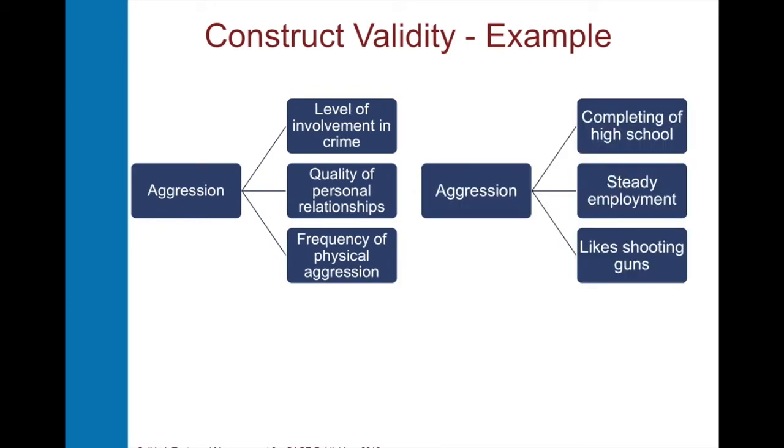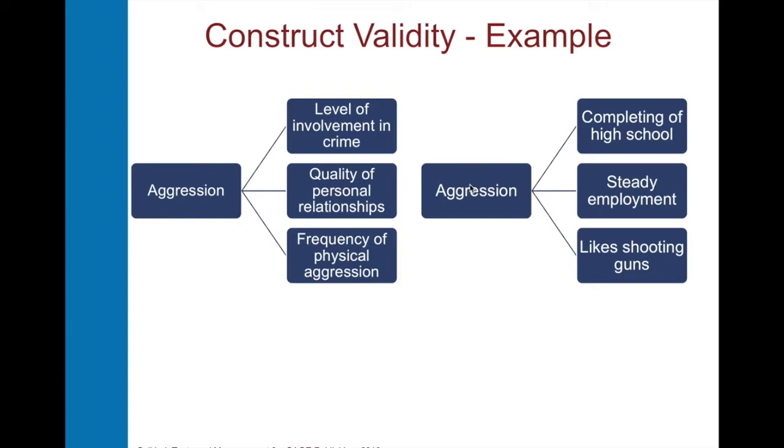Now, on the other hand, because remember, when it comes to construct validity, we're examining different theoretical implications of the construct that you're trying to measure over here. On the other hand, you don't find in scientific literature a lot of strong relationships between your conceptualization of aggression and, say, whether or not they complete high school. And you've also found that other researchers have found that their employment status has very little to do with their aggression levels, and whether or not they like shooting guns has very little to do with their aggression levels too.